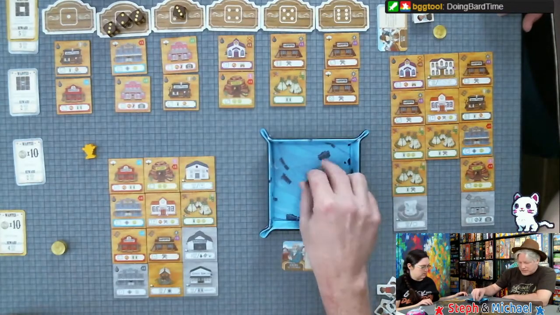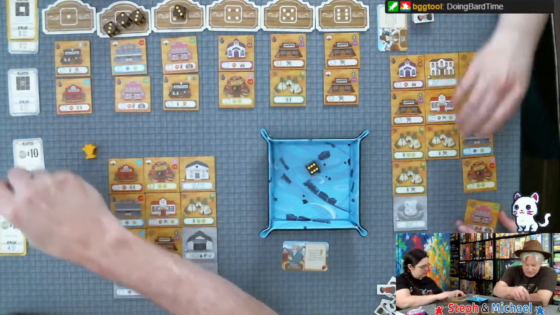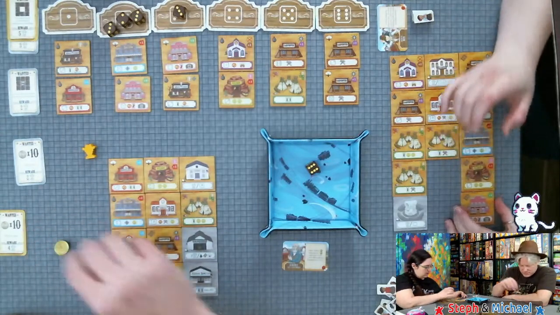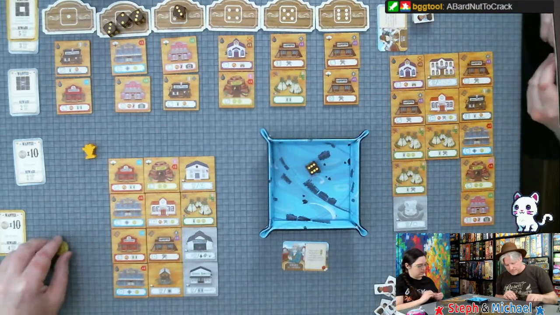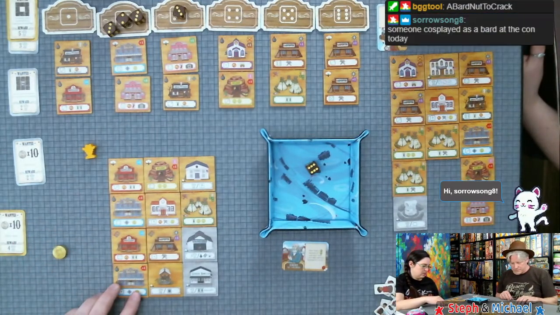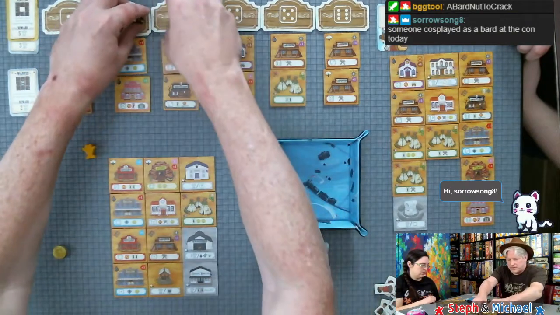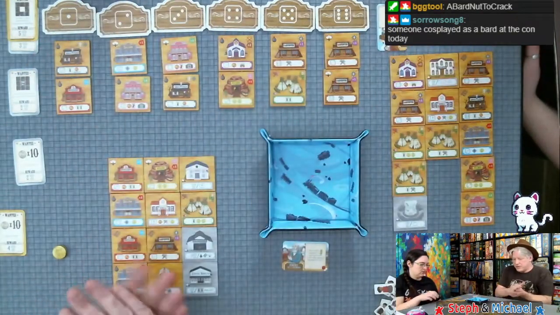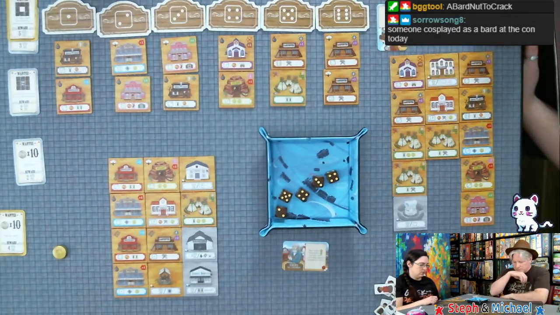And then we can activate a 6. Spending 1 to flip that over. And the other 6, you have to lose a coin. Okay. Did it. Okay, rolling. You want some 5s? No.